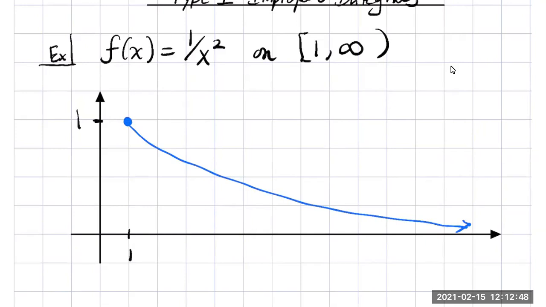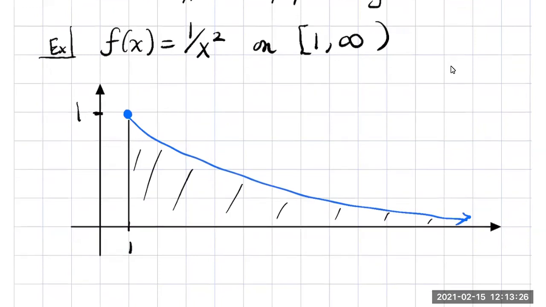What we would like to be able to do is calculate the area trapped beneath this graph over the horizontal axis from 1 to infinity. Now notice, if I highlight that, our intuition would suggest that because the graph never touches the x-axis, in other words, it doesn't have an x-intercept, the amount of area trapped between the graph and the x-axis would be infinite. So it looks like the amount of area is infinite.